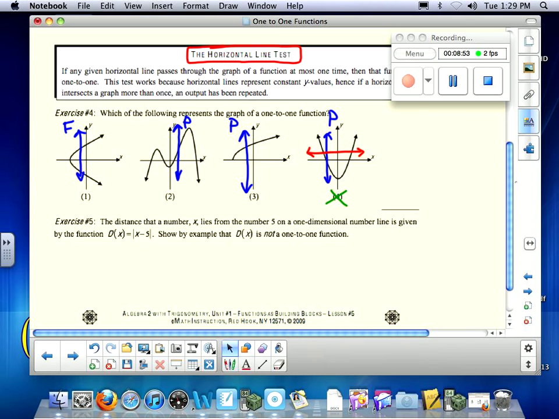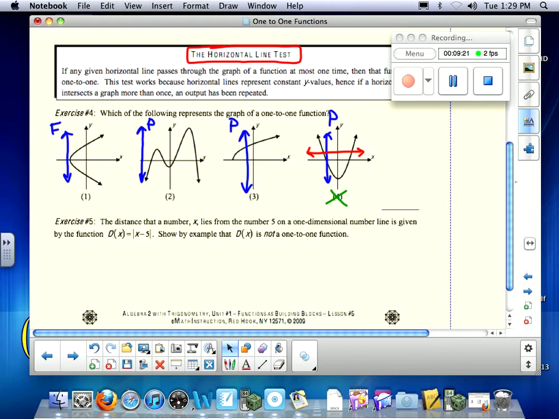I thought that vertical was moving back and forth. Is it just anywhere on the line? Anywhere, and I can move it anywhere. So if my vertical line was right on that x-intercept, then it would pass right there, but it fails everywhere else. So it's a failure. And number 2 is pass? Number 2 is pass. Anywhere I go, I'm only hitting 1 point.